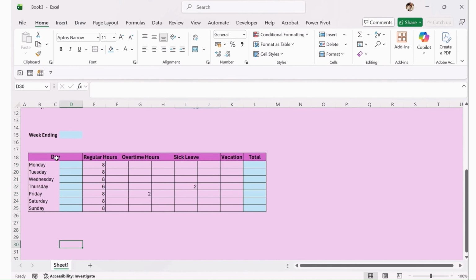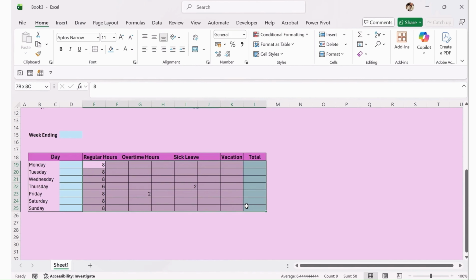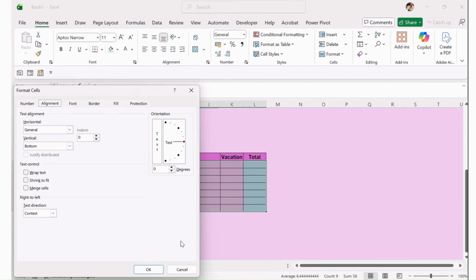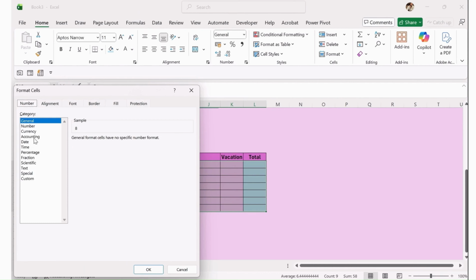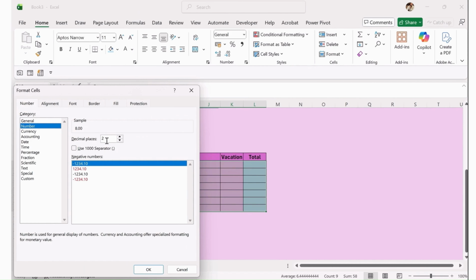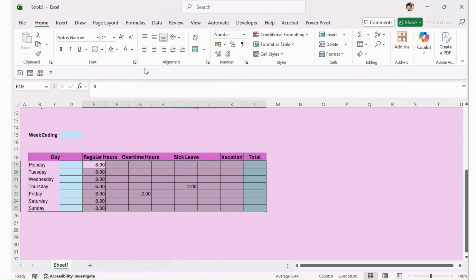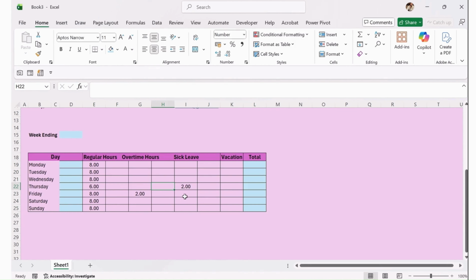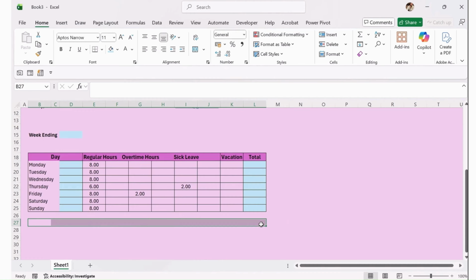Coming over here, I will select this entirely, these regular hours basically, and this as well. We'll press Ctrl+1. In the Number section, I will set 2 decimals because I want 2 decimals, and select center alignment. So it will look like this. Once it is done, you have to add a calculation mechanism at the bottom. For this kind of table, you have some sort of calculation at the bottom.